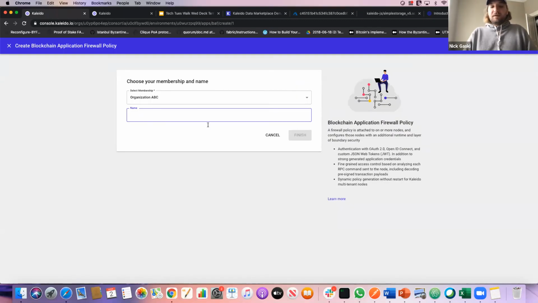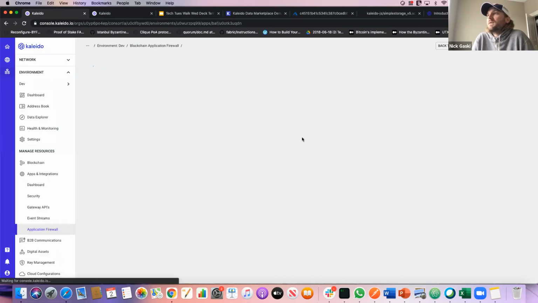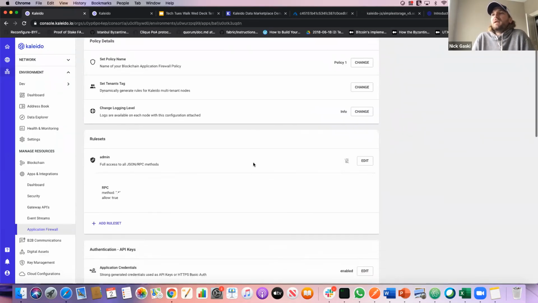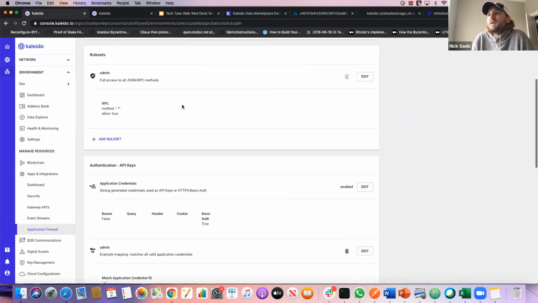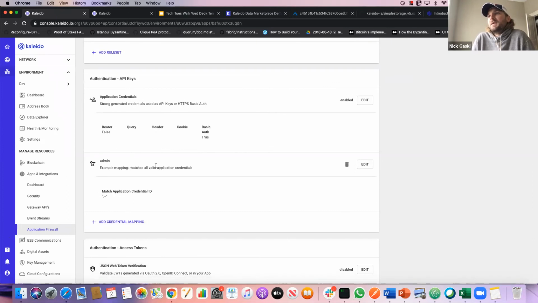And I'm going to create my first policy. I'm going to call it policy number 1. And I'm going to bind it to ABC, and we're going to apply this firewall in front of node number 1 on the platform. So I'm going to click finish, and I see that I have a default rule set, admin, who's allowed to do everything, and that I have an initial claims mapping right here. Admin is our first claims mapping.